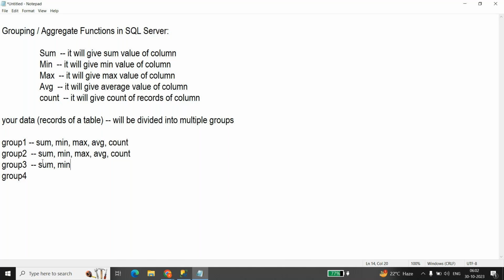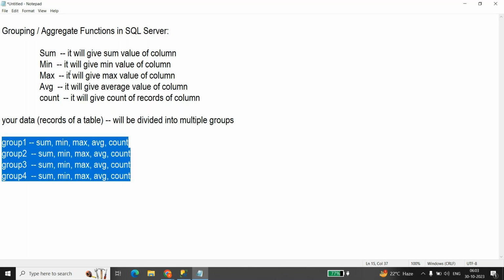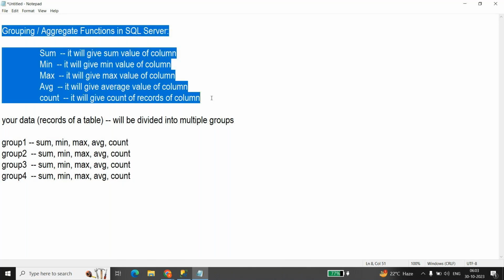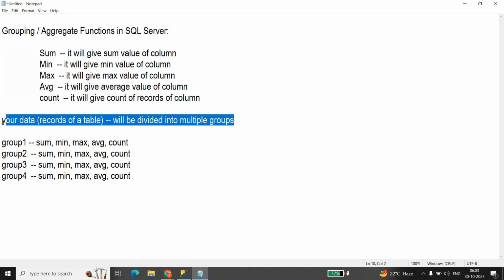Based on what you are looking for, if you want sum, it will give you sum. If you want max, it will give you max. So this is grouping, right?